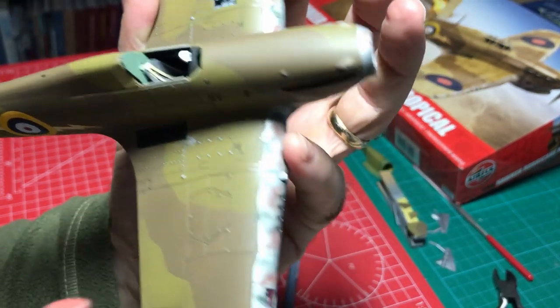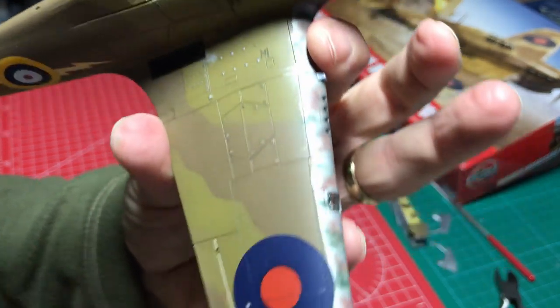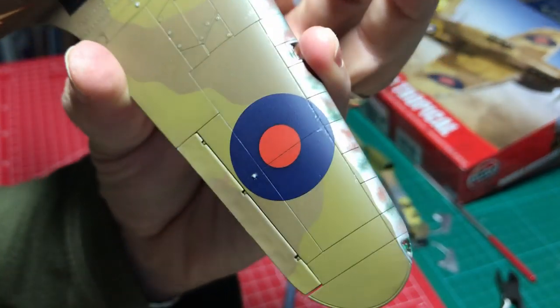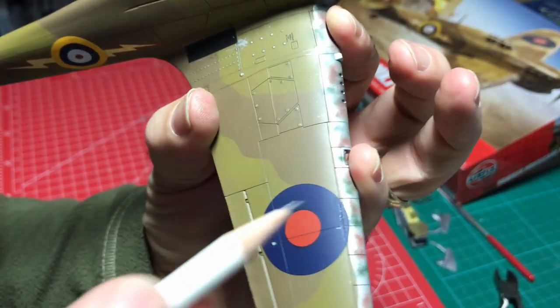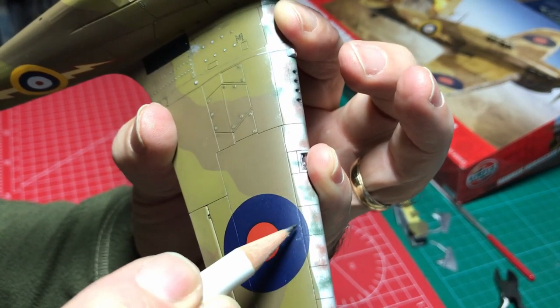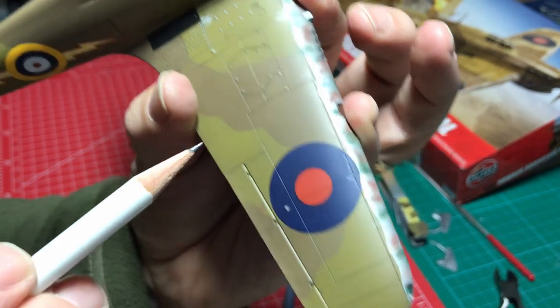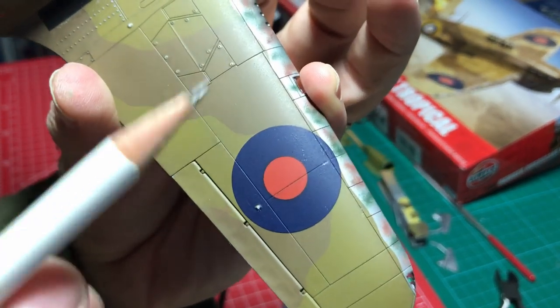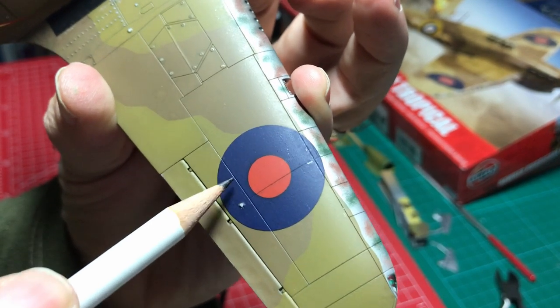Perhaps just one thing to bear in mind, it could be really useful to do something with the roundels. You can't have the roundels completely unweathered. And again, the pencil is a really good way of just adding a few little scuffs, a few little scuffs and chips to that paintwork.